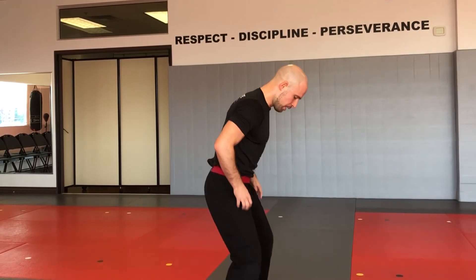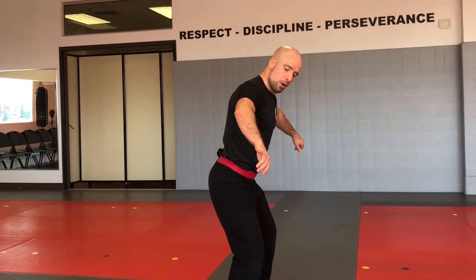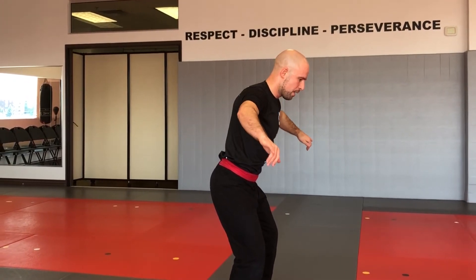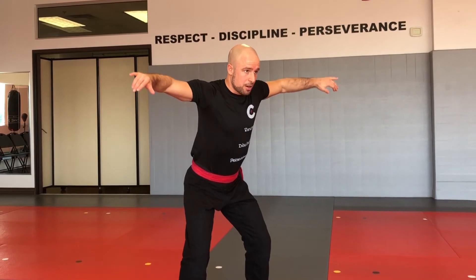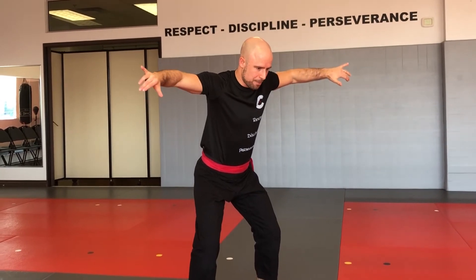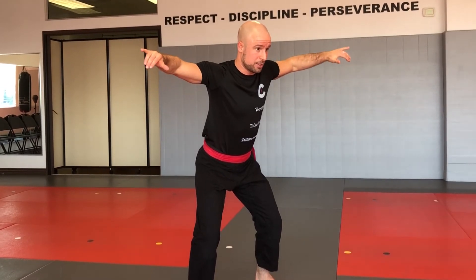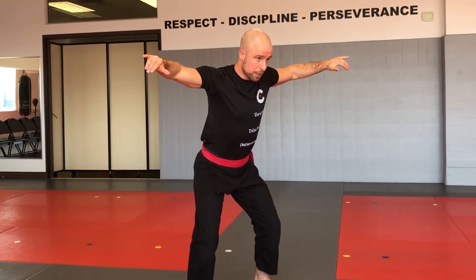And the last one, number five, is really for the upper region of the back: trap squeeze. Go into a semi-crouch stance, make sure your lower back remains straight, and lean forward slightly. Go with the pinkies up and squeeze the traps on top, hold for three seconds, then slowly down halfway, and back up. Feel that nice squeeze — three seconds, slowly down. This is a very good exercise for the top of the back and the trap muscles. Make sure the pinkies stay up and really feel that squeeze on your own — you dictate the difficulty of that exercise. Go for the feeling of burning sensation, 45 seconds to a minute, one to three sets depending on how much time you have.